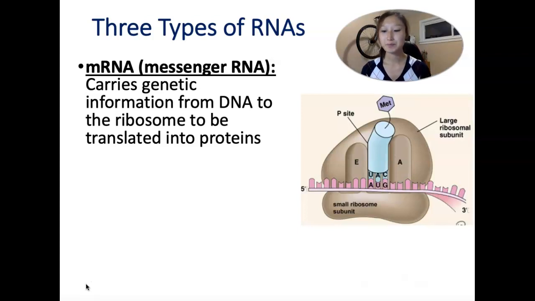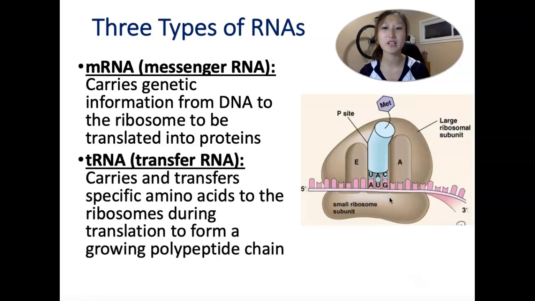mRNA in a prokaryotic cell is transcribed and translated in the cytoplasm. But in a eukaryotic cell, mRNA is a messenger boy that sends the message out of the nucleus, because DNA cannot leave the nucleus and mRNA can. mRNA is then used as instruction on how to construct the proteins. In this picture, the pink line signifies the mRNA that's getting translated at this large molecule, the large organelle called the ribosome.